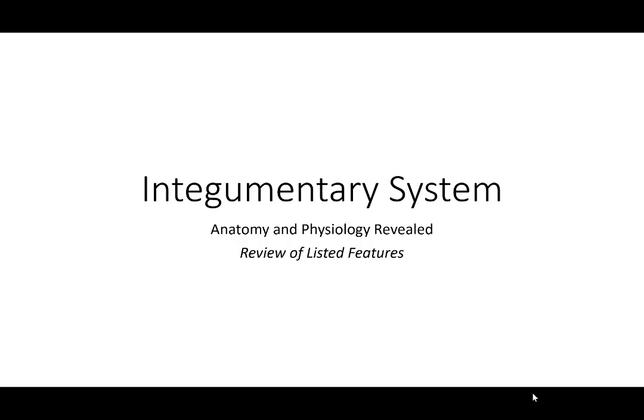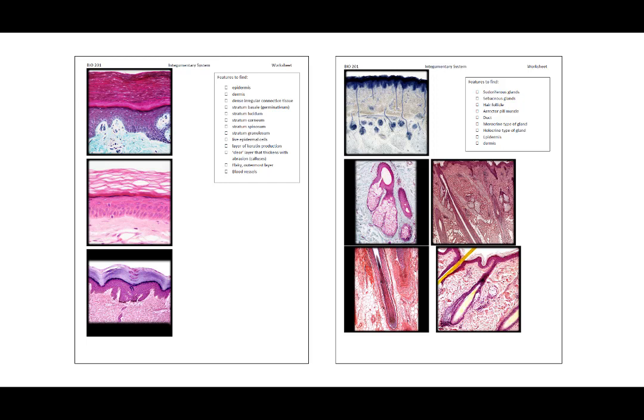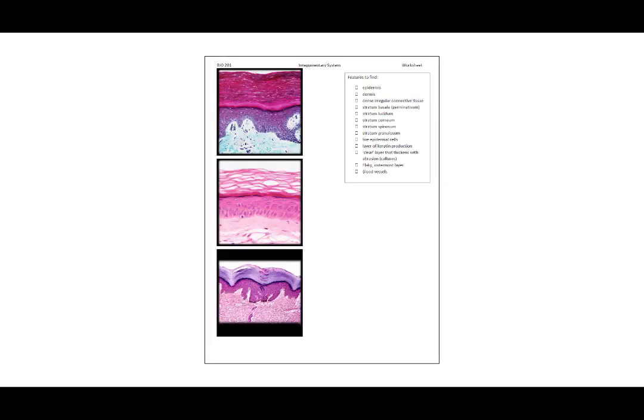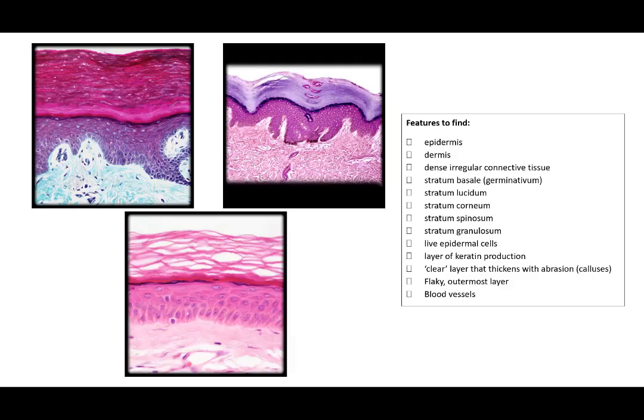Integumentary system, let's go through the worksheet images. These are the 2 pages provided to you for the worksheets for this chapter. Before we start, I'd like you to go through those images and identify as many features as you can on your own before proceeding through the video. On the first image, it's all about epidermis and the specific layers within the epidermis.